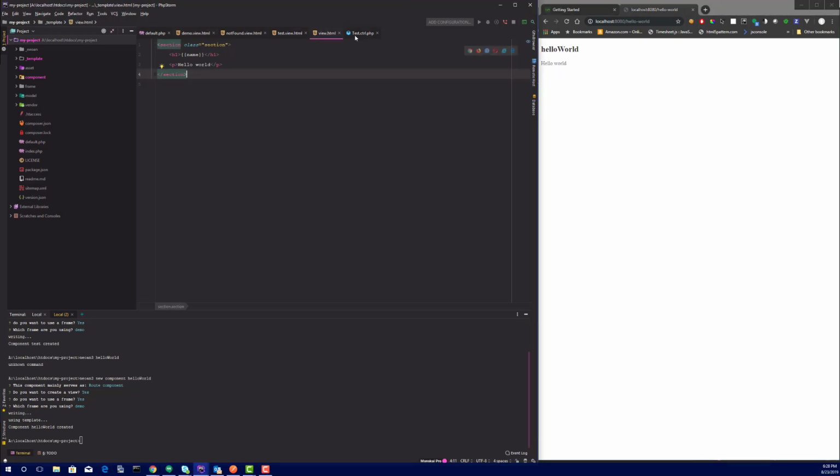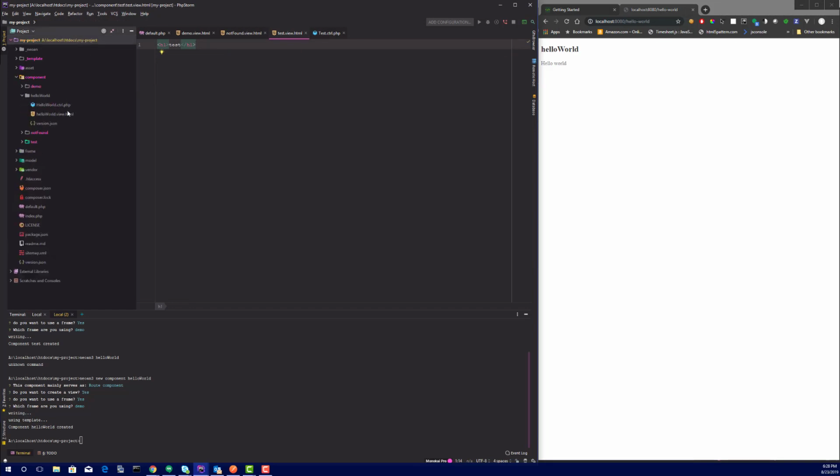So it used this template, which I now can close. And in the component, I have a hello world. And from now on, whenever I'm creating views, it will use this template format to generate the output. Now that's pretty useful, especially if you look into the JS and so on. If you're creating custom components, then that's probably something you want to have a deeper dive into.